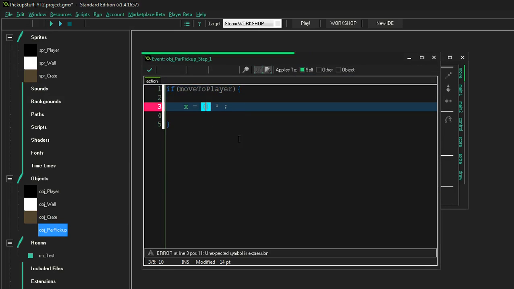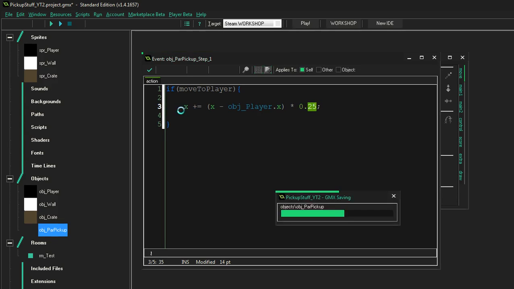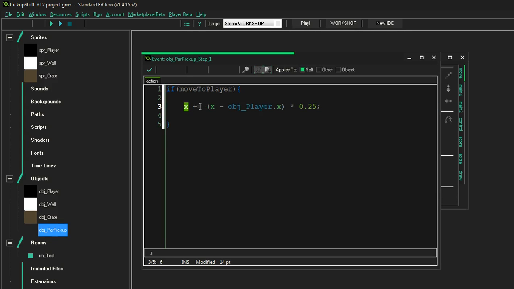We're going to say x minus obj player. Oh, I messed up. It's plus equals x minus obj player dot x times 0.25. So what this does, it says our x, we're adding onto our x whatever x minus our player's position is.